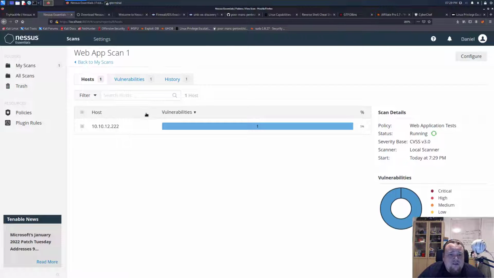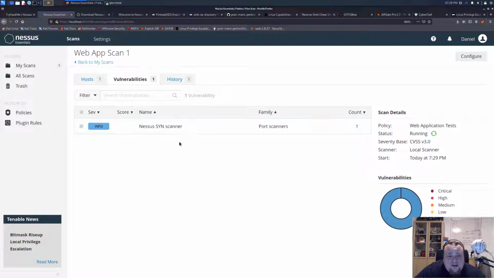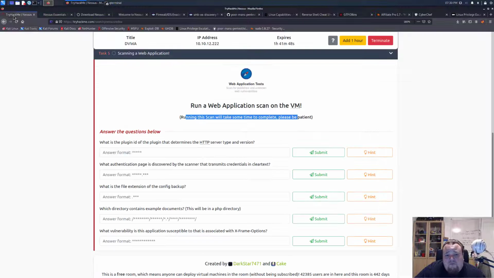We're gonna go into the scan, and basically it's starting the Nessus SYN scanner to show us the open ports. This is probably gonna take a while. So what is the plugin ID of the plugin that determines the HTTP server type and version? So the plugin ID of the plugin.